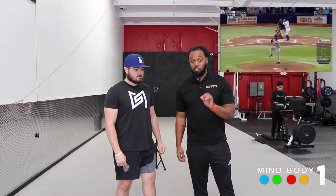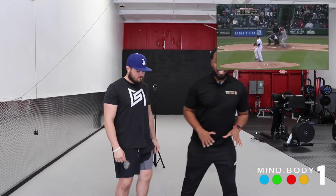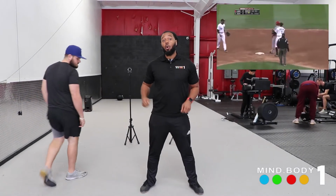So we're gonna do two different drills. Both gonna work on decision making and reaction time. Now the first is a leadoff drill. We call it leadoff sprint. It's gonna start off with the participant taking their stance, getting in that base running position, about to watch the pitcher go into their windup, and I'm gonna hold up two different cards.